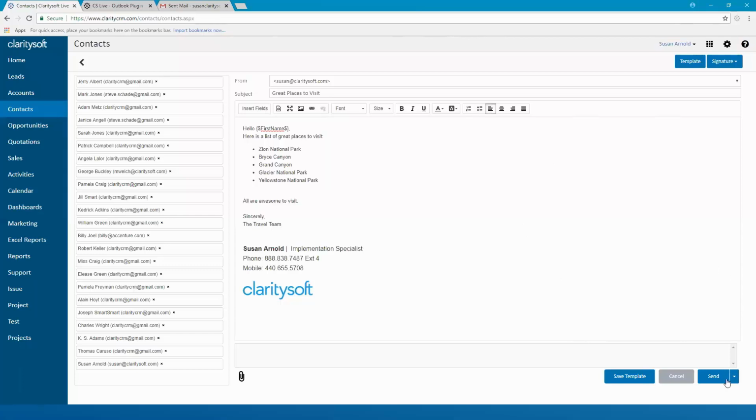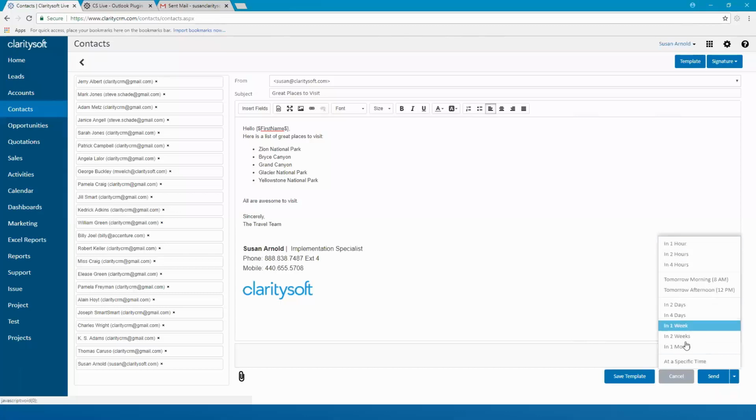Then when I'm ready, I can go down and click Send, which I'm not going to do. But when you do send, you can either click Send and it'll go right away, or you can click on this little drop-down button and you get to choose. I want to send it out in an hour. I want to send it in 2 hours. Maybe you want it to go out after the end of the day at work. So you leave your ClaritySoft open and you say, I want this to go out in 2 hours, and then it'll send out in 2 hours. So you get to choose when you would like to send it or at a specific time.